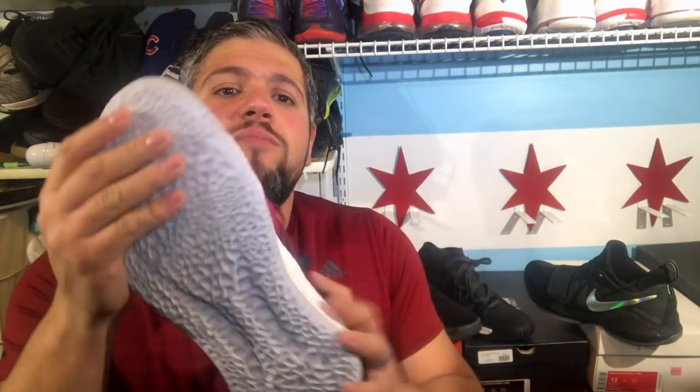I can tell you the Volume 2 uses a much harder rubber. I can tell you it does require a little bit of break-in period because it does kind of have a film on it, but the traction is better than the Volume 1.